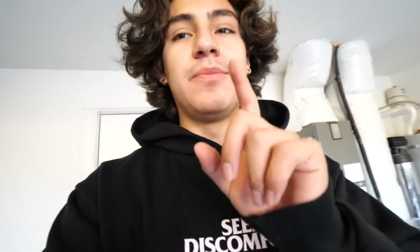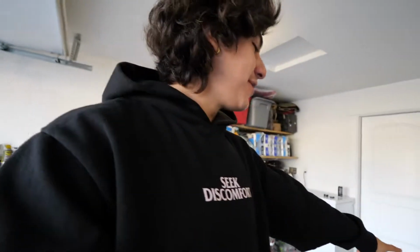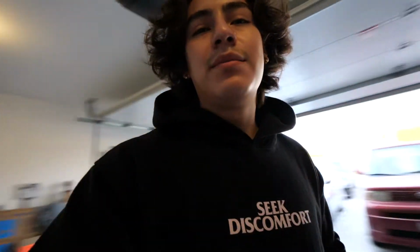It does look sick though. It's big as fuck when it's down here on its own. But really when it's on the car, it isn't that big. But still, it looks sick. I'm excited to put it on. Yeah, I'm gonna just videotape myself prepping it and then put it on later.